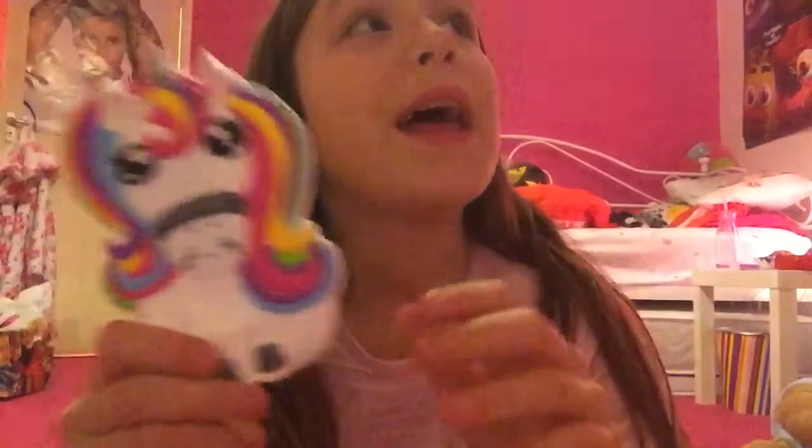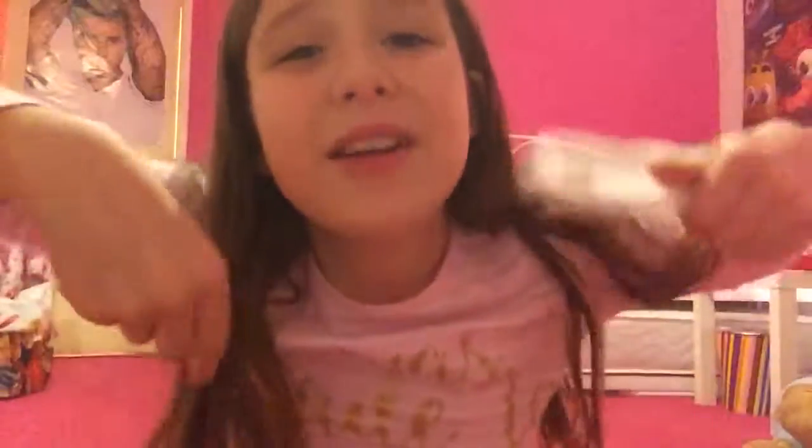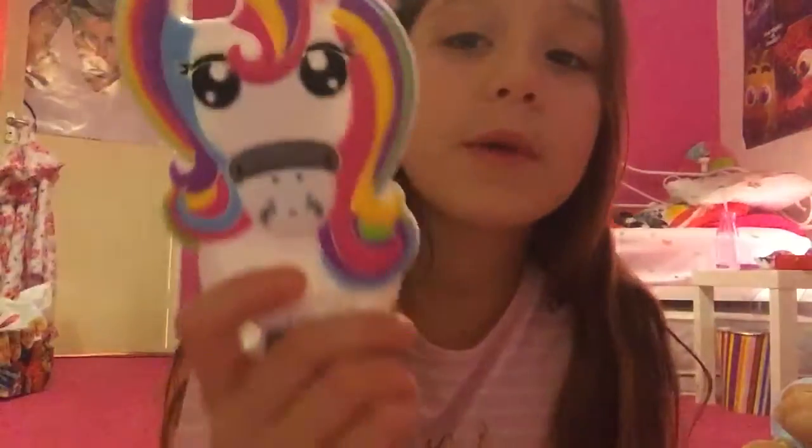And if you're wondering, both of these are from Claire's. You can get this on the iPhone SE, I think. 5C, I'm not sure. Put it down in the comments what you call it, iPhone SE or iPhone 5C, because I really don't know. So yeah, you can get this in 2 sizes, iPod and iPhone SE. So yeah, both from Claire's. So this one and this one from Claire's.